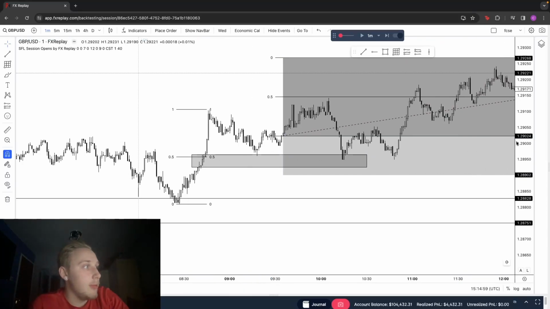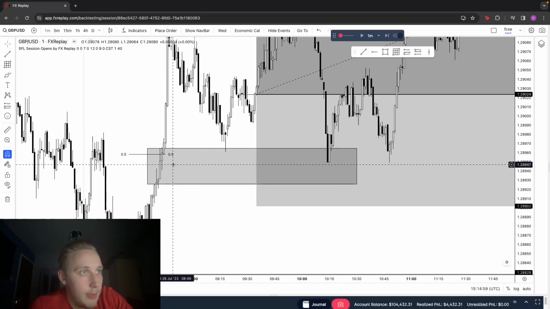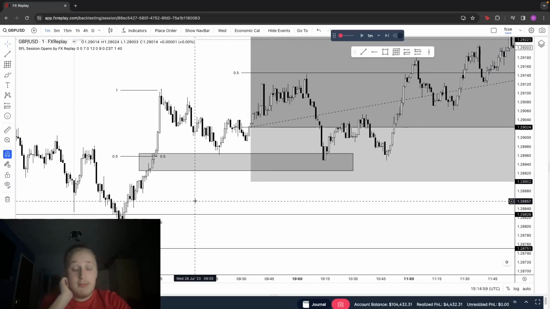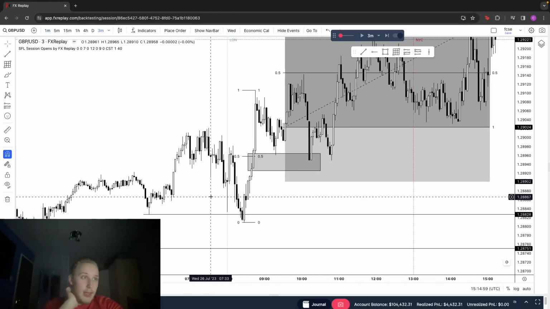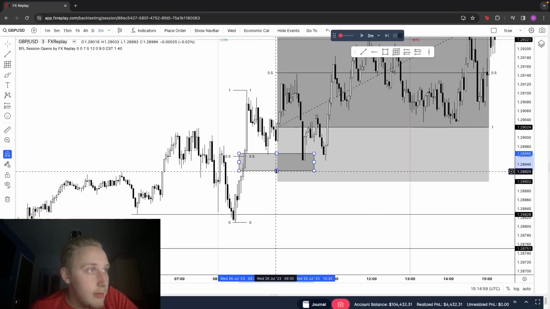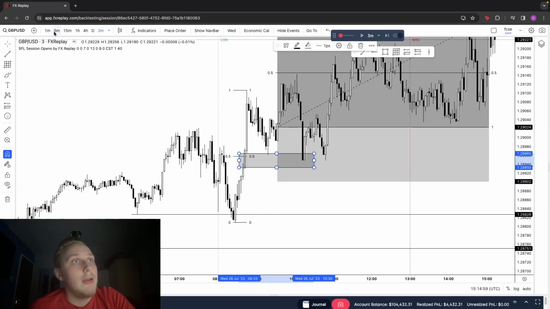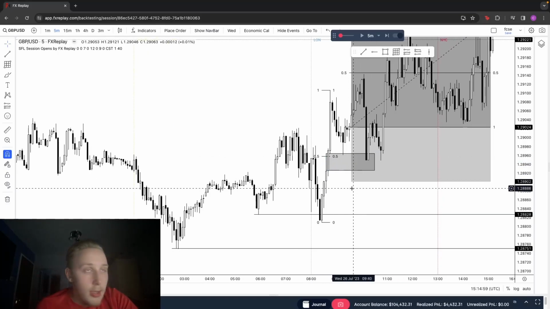Like if you actually look on the 1 minute, there's no fair value gap in this gap. However, on the 5 minute there is. But if there is a fair value gap on the 5 minute, just use it. Why do you need to have a 1 minute one? You don't. Same with if there's none on the 5 minute, go to the 3 minute. And as we can see, it actually tapped the 3 minute one perfectly, but we had the 5 minute. So let's not even adjust, because that's how I just saw it. There's no point doing all that.